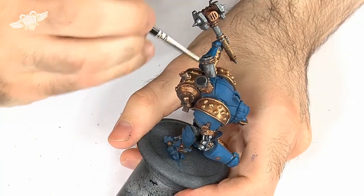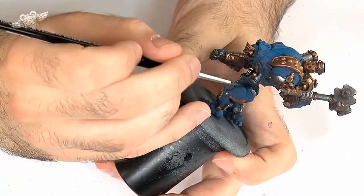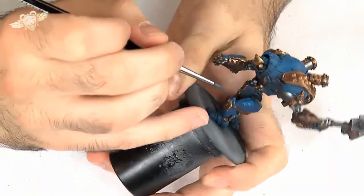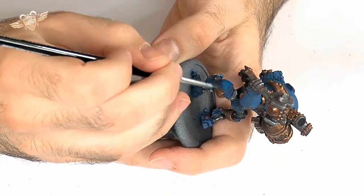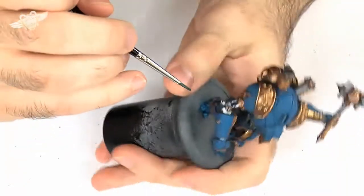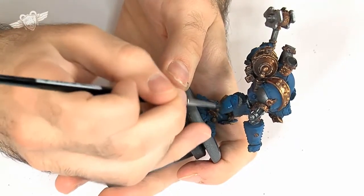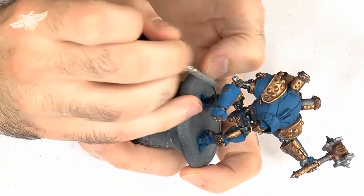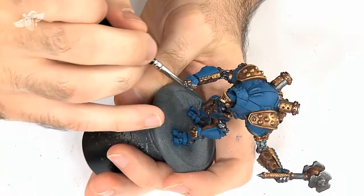Oh, I think it needs a little more paint here. Yes. So, there. This needs highlights. This needs highlighting, but a little less highlighting than what I used previously on the rest, because, you know, it should be detailed, but it is still pretty much in shadows. I think this part does need highlighting, however. There.